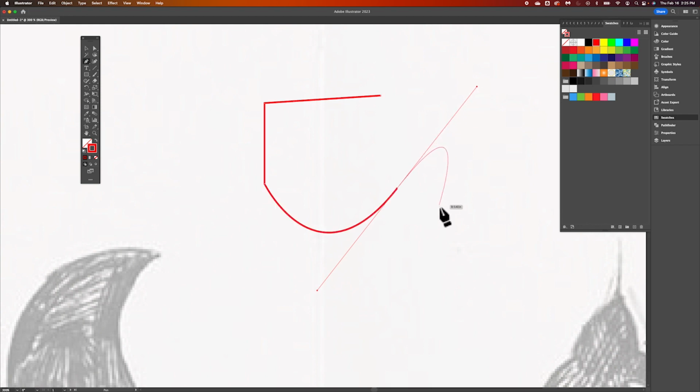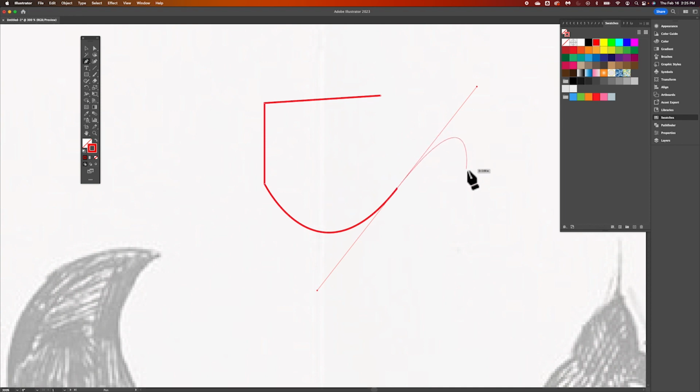Now, when you use curved lines, the pen tool defaults and thinks, oh, this person must want to do another curve again. Sometimes this is helpful depending on what you're tracing, but sometimes it's not. Let's say in our situation, this predetermined curve is not helpful.